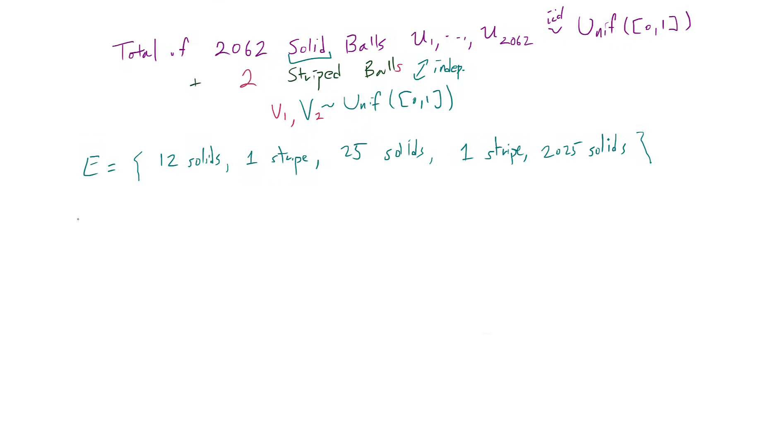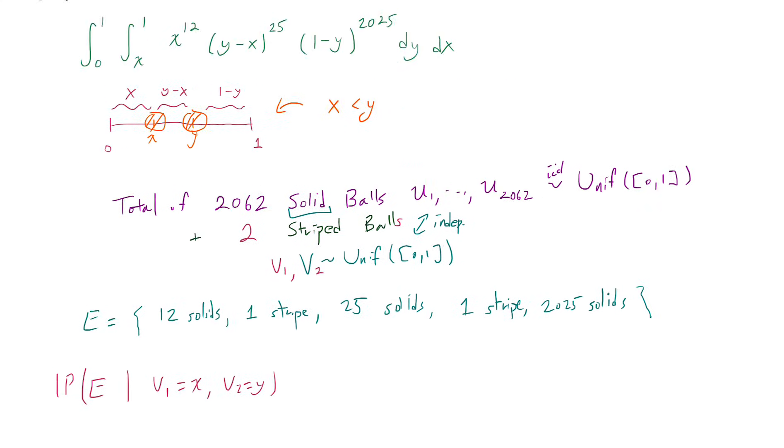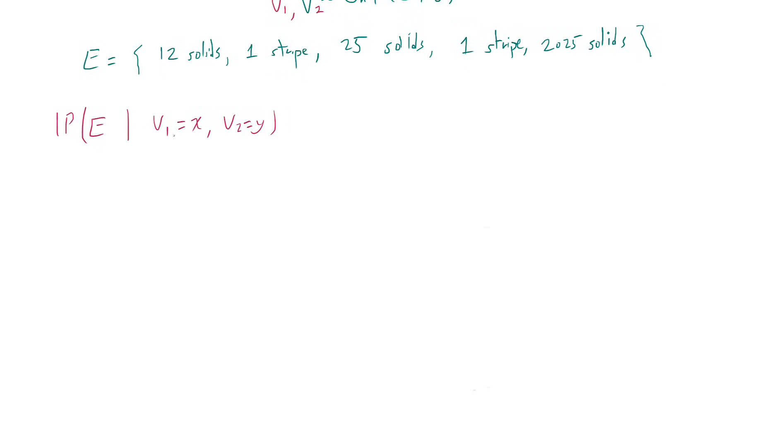And first, let's again take a look at the probability of E. But now let's condition on v1 equals x and v2 equals y. Now, technically, I do want to make this calculation a little nicer in the sense, in this picture, we are assuming x is less than y. And even in this integral, if you look closely, the y is going from x to 1, whereas x is some number between 0 and 1. So even in this integral, we are assuming x is less than y as well. So just to respect that, let's keep that in the back of our mind that eventually we want to enforce this x is less than y. But in this sort of formulation, technically, what I'm thinking is x and y can be just any number from 0 to 1, and one doesn't have to be larger than the other. And how we're going to enforce that inequality, let's first think about what is going to be the connection between this probability and the probability of the event E itself.